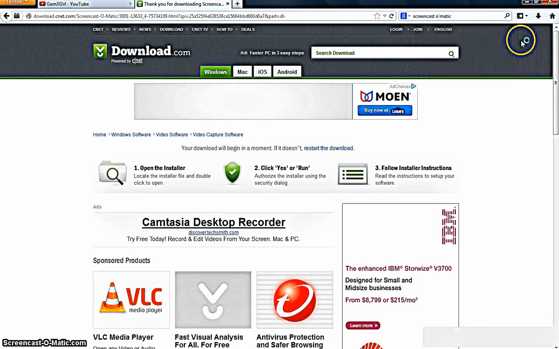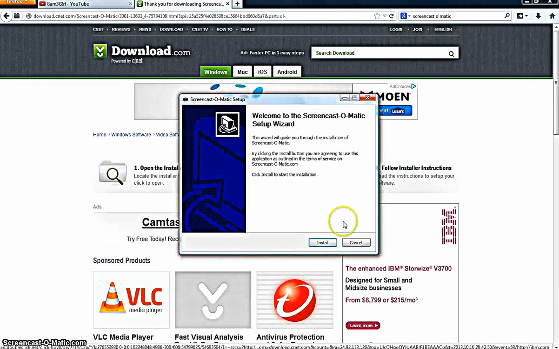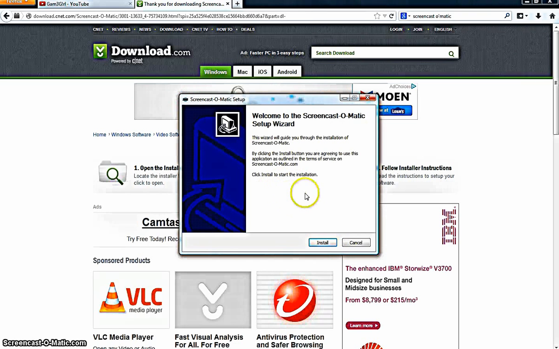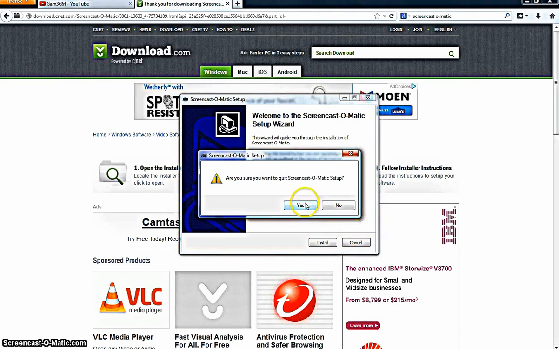You open it up, and you click install. And basically, I don't know if you've installed any video games on your computer, but you basically know it's just going to ask you a bunch of stuff. If you want a certain browser thingy, I usually say no. You basically just install it. I'm not going to do it because I already have it.